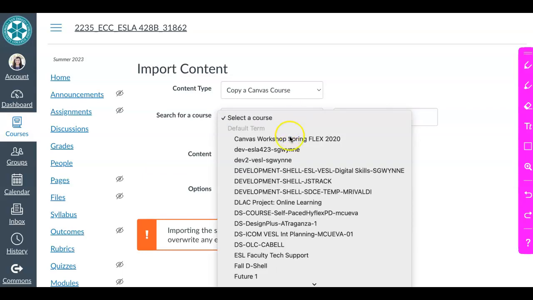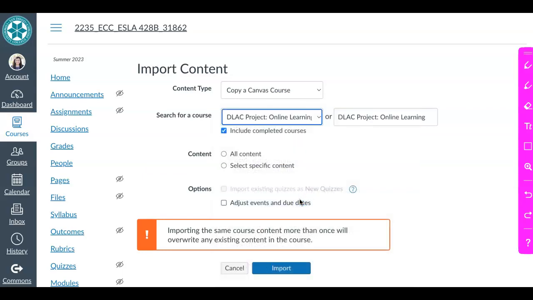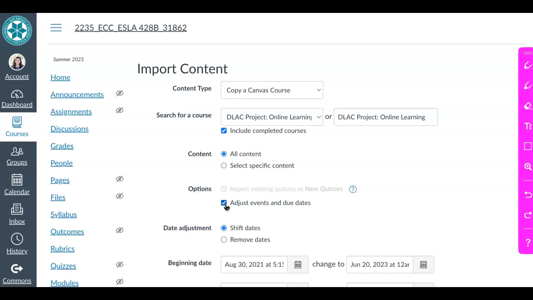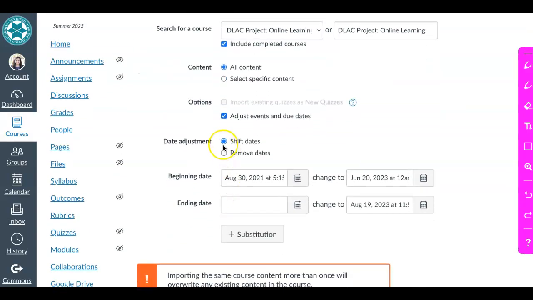Then you'll search for the course you would like to copy and choose All Content, or you can select Specific Content. If you used deadlines in your previous course, you'll want to select to adjust those due dates. And you'll make sure Shift Dates is selected, and it will show you the beginning date for the course you are copying and the date you would like to change it to for the new semester.